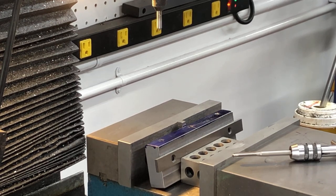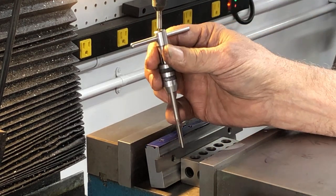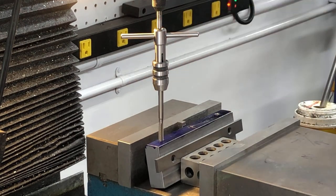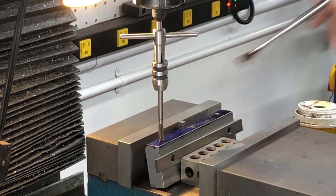Overshot a hair. Alright, well, it's 2/10 off, but who's counting, right? So then you take the tap, put it on the spring center, lift it up, and see now it's in the hole. Give it a good little pressure, little tap magic.